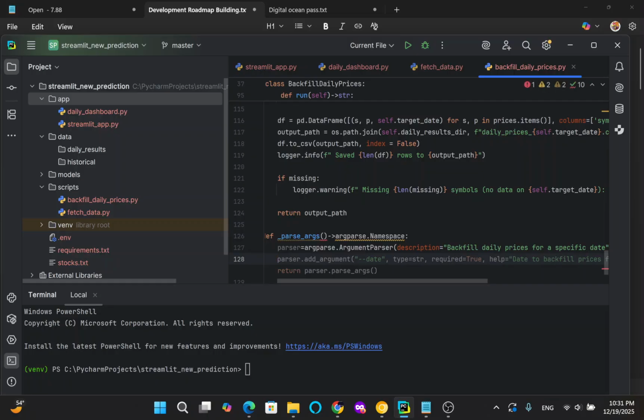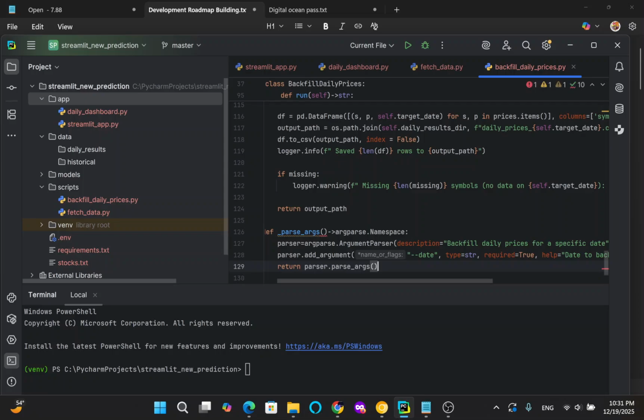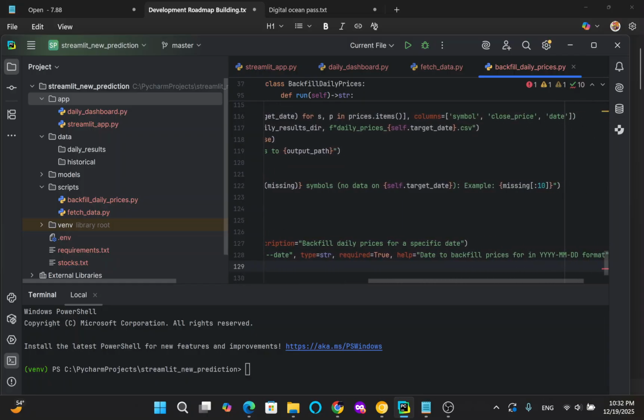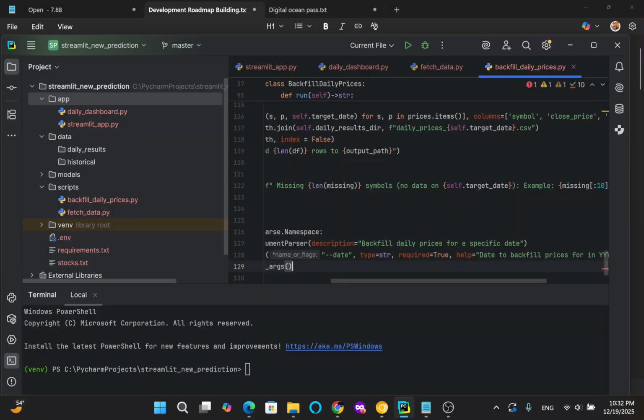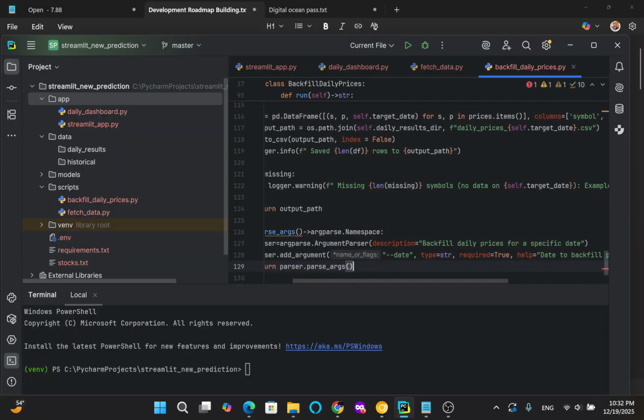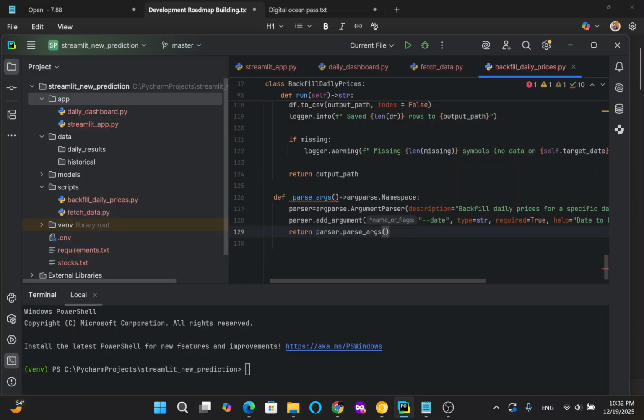Parser add_argument date, type string, required true, and help: date to backfill prices in YYYY-MM-DD format. Return parser.parse_args.